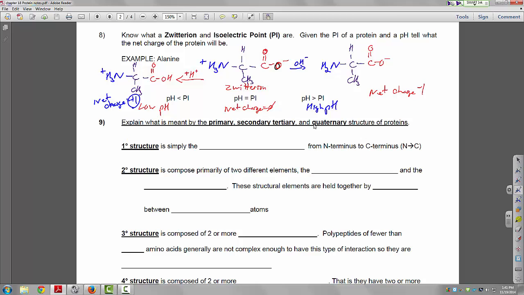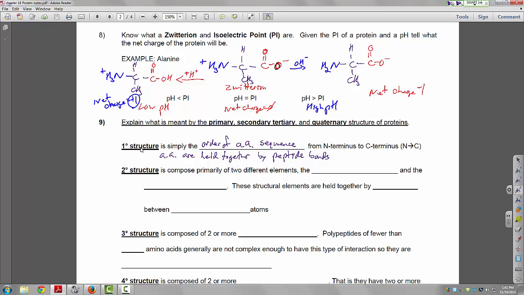Okay. Primary, secondary, tertiary structure. Primary structure is simply the order of amino acids. Sometimes we'll refer to it as a primary sequence or primary structure. Order of amino acid sequence, generally written from the N terminus to the C terminus. Before I get onto the secondary structure, remember these amino acids are held together or bonded through these peptide bonds.